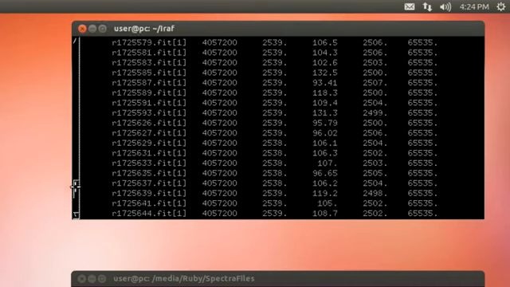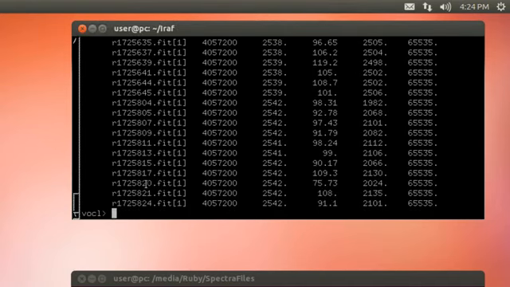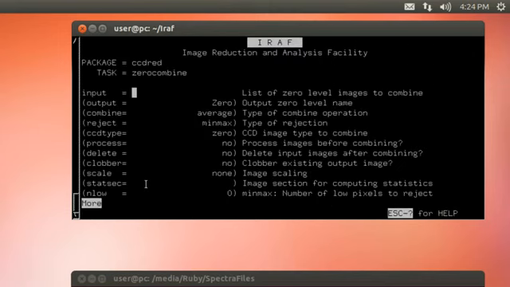You might remember that for changing a task's flags, I can use the epar followed by the name of a given task. In this case, zerocombine. Here we have it. The zerocombine task is used to average your bias files. In case you're wondering what these frames are, these images are used to account for the telescope's camera zero level. In this analysis, we don't need dark frames, since in these professional telescopes the cooling reduces any dark current. Here we only need to modify a few values.